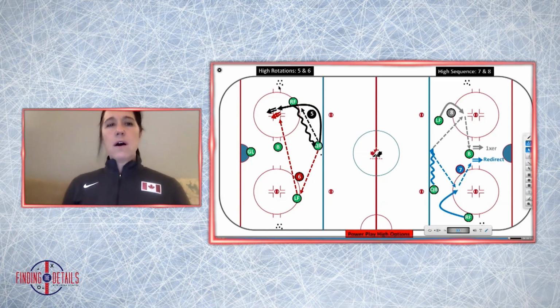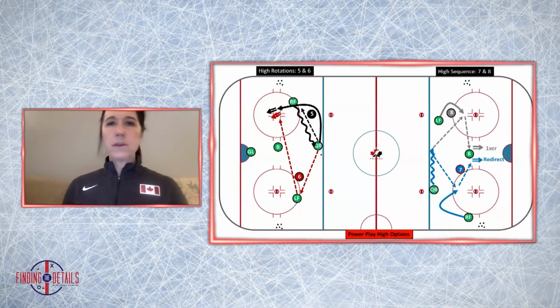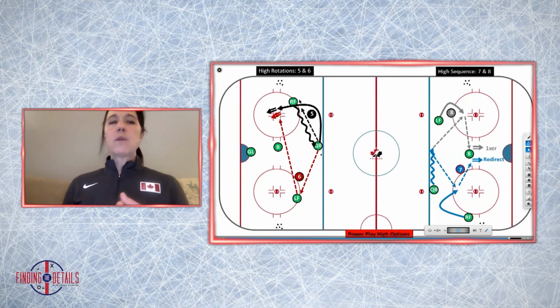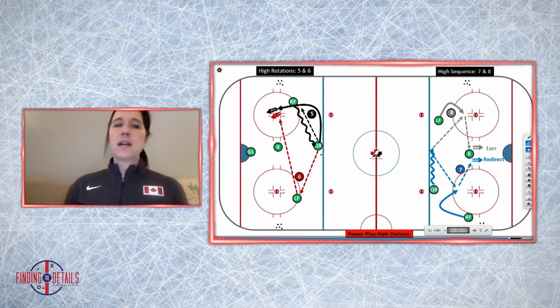Okay, so on this one over here, we're now looking at the left side of the screen here. Everything starts the same, right? Where we do a little release play into the bumper, we get it up top to the quarterback. This time the quarterback moves it back to the flanker, and the flanker initiates movement. So the flanker is now going to rotate into the middle of the ice right here to try to break the plane. And while they're doing that, the quarterback is going to escape in behind them. We're going to repeat, pass the puck back to the quarterback for a quick shot on net for shot number one. All right. Then obviously we collapse at the net.